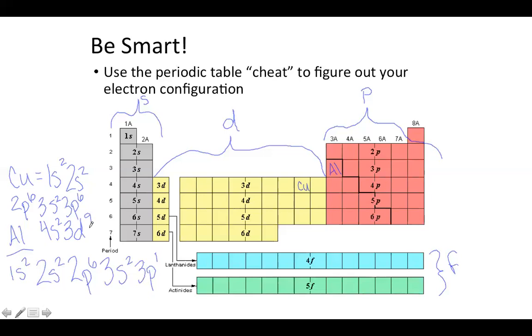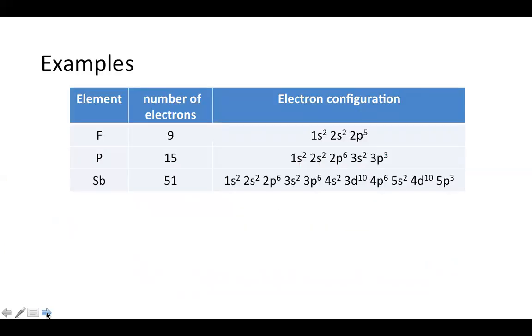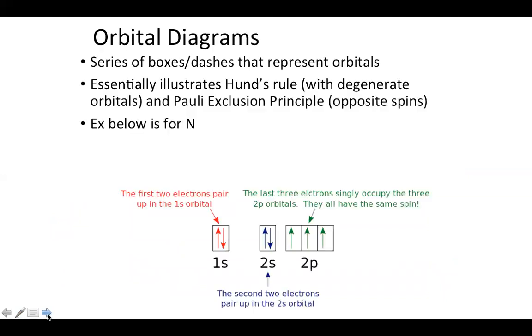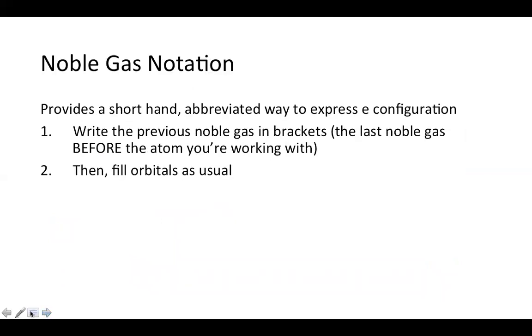And that's the full electron configuration for copper. Now, let's see. Here's a few more examples if you wanted to take a look at them. And like I said, we're not going to focus on orbital diagrams. All right. If the exam question doesn't specify, like if it doesn't say write the full electron configuration, you are able to write the noble gas configuration.